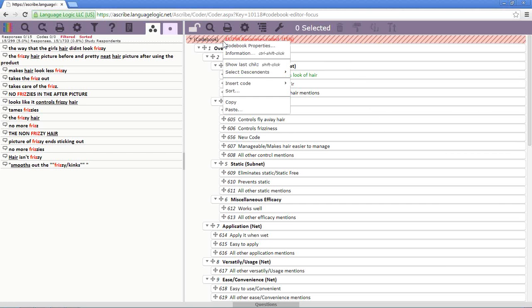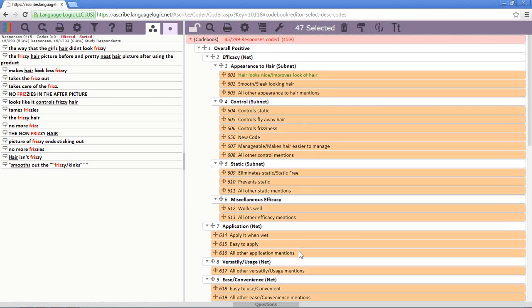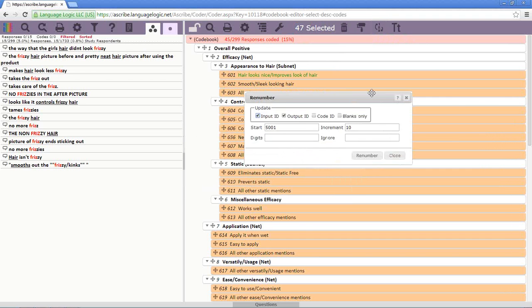So if I want to renumber my codes, what I'll do is right-click on the codebook node and hit Select Descendants Codes. And it selects all my codes. Notice it tells me up here I've got 47 codes selected. Okay? When I've got codes selected, these tools light up. And I can hit the renumber.